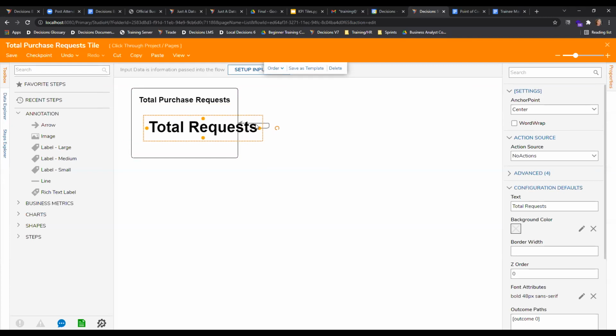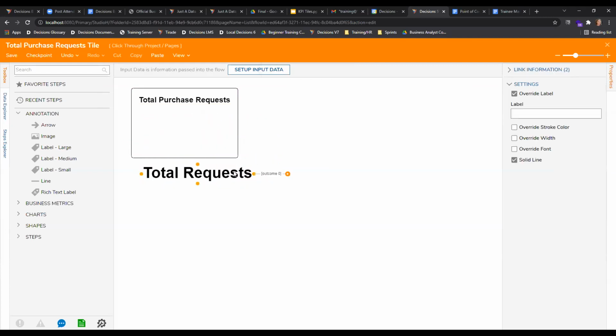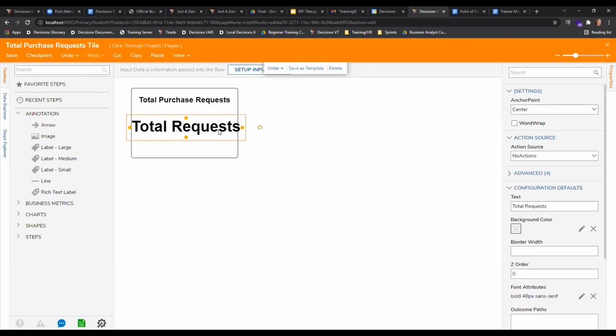Oh no. I made a line. Got to get rid of it. There we go. And so even though it's not actually going to be inside my box, I'm going to move the center of my label off over here to the right.